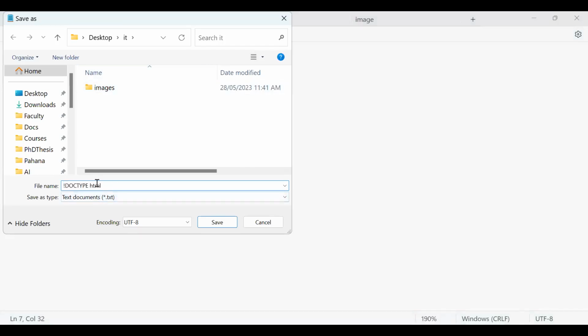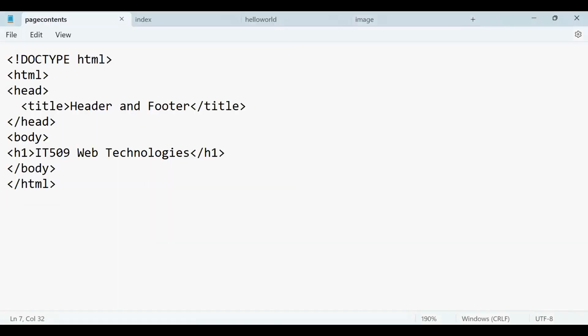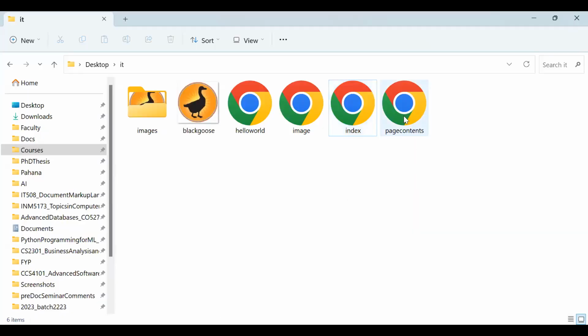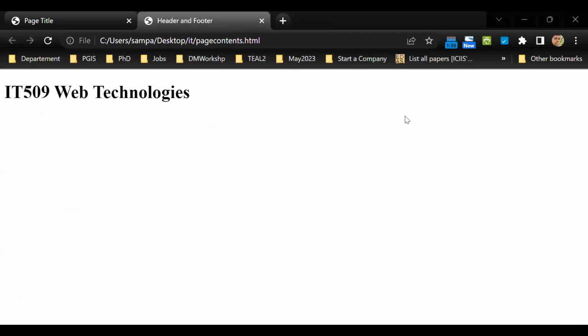Right now, under this one, we are going to double click, and I'm going to type page content dot html. I'm going to save it. Now I can go here, so I have page content. I can double click it and it looks like this.